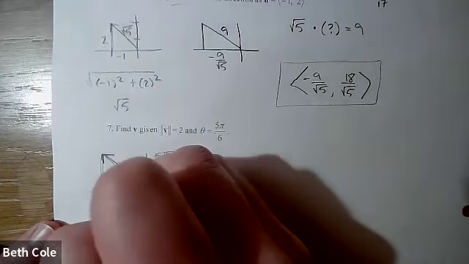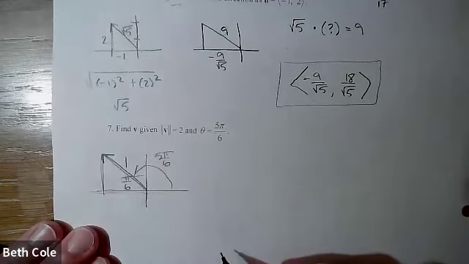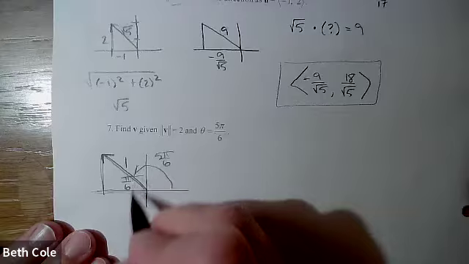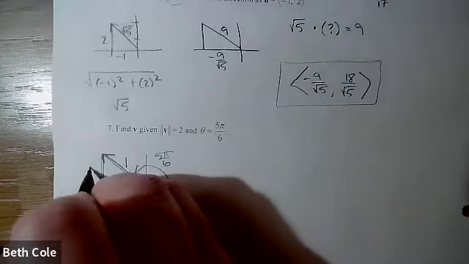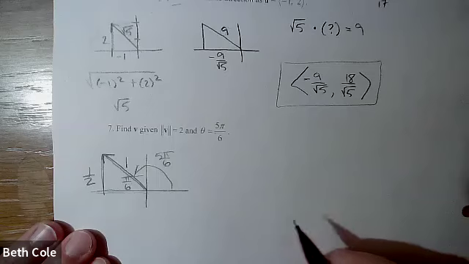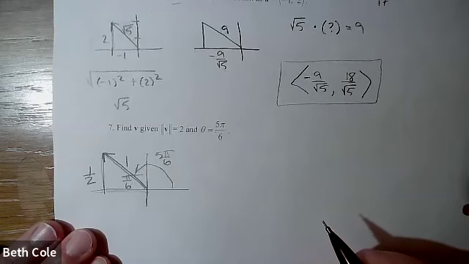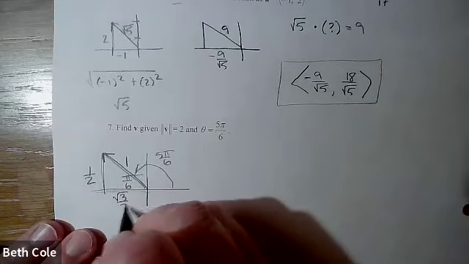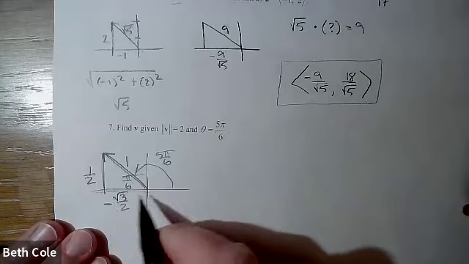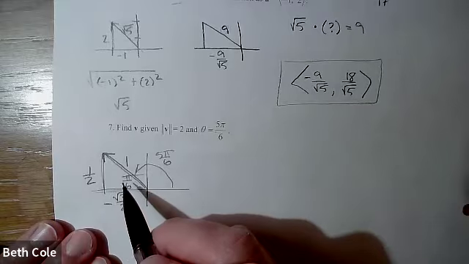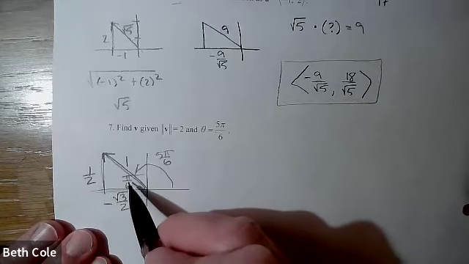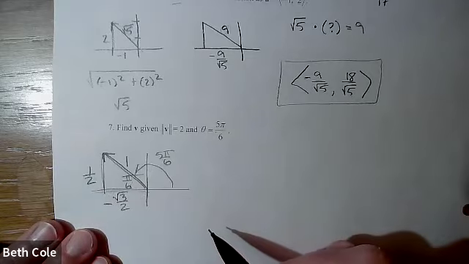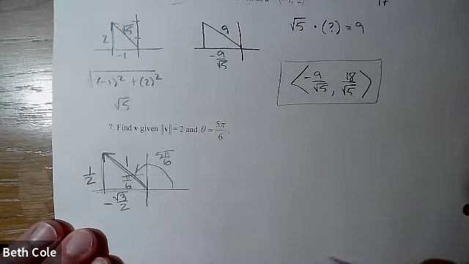Let's review some unit circle. The hypotenuse would be 1, so our magnitude here is 1. 1/6 of pi is a tiny slice of pi. Across from the smallest angle, you have the smallest side. And the choices for your sides are 1/2, square root of 2 over 2, and square root of 3 over 2. The 1/2 and the square root of 3 over 2 go together. This one's going to be negative because we're in the second quadrant. Just to review unit circle a little bit more, if this was pi over 4 as your reference angle, then both of these would be square root of 2 over 2, except that one would still be negative.